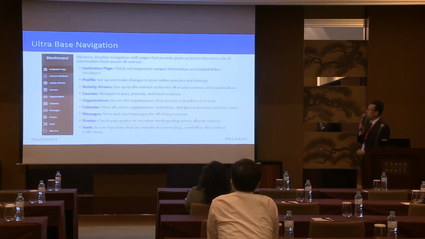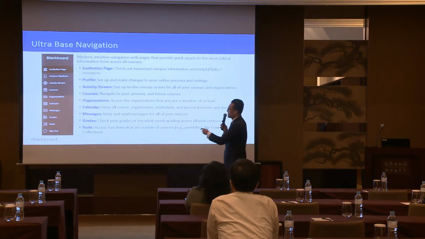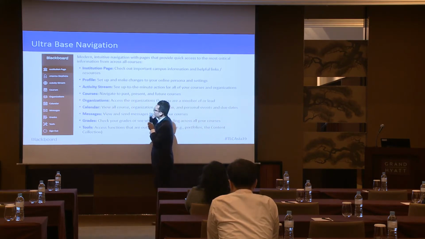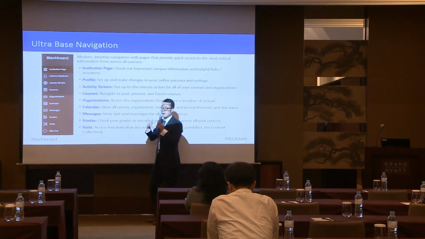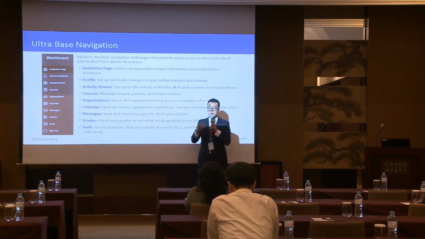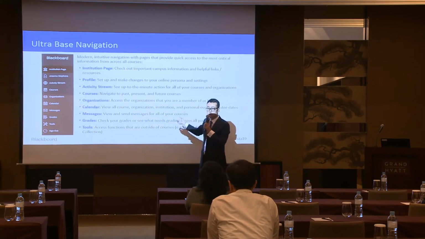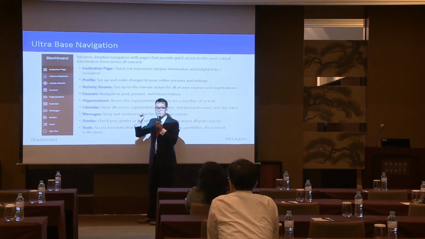So with the Ultra navigation, when you turn on Ultra, this is the Ultra navigation you can get. I'm not going to read through every one, but I just want to mention some of my favorite tools or menus. One is activity stream. This area shows everything related to you as an announcement, due dates, updates. If the instructor posts or updates some teaching and learning content, you get updates from the activity stream. And you can go to your homework or assignment directly from the activity stream.